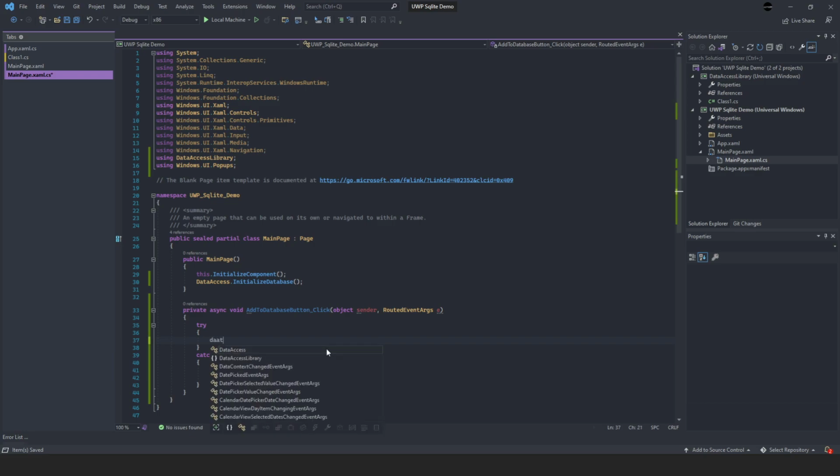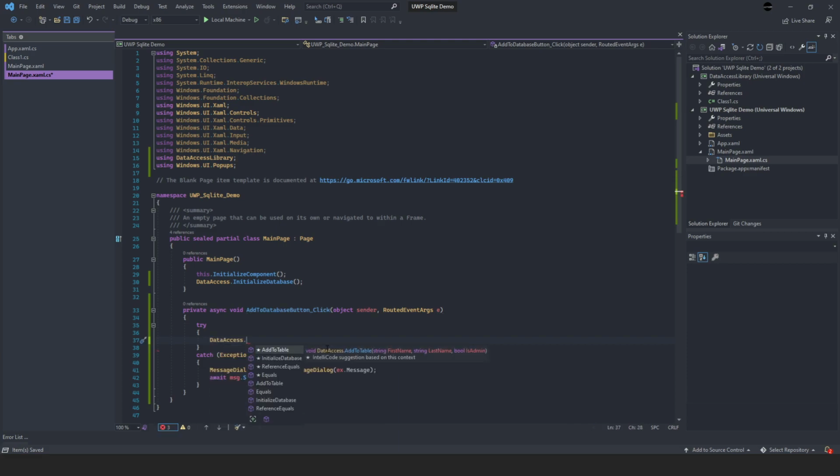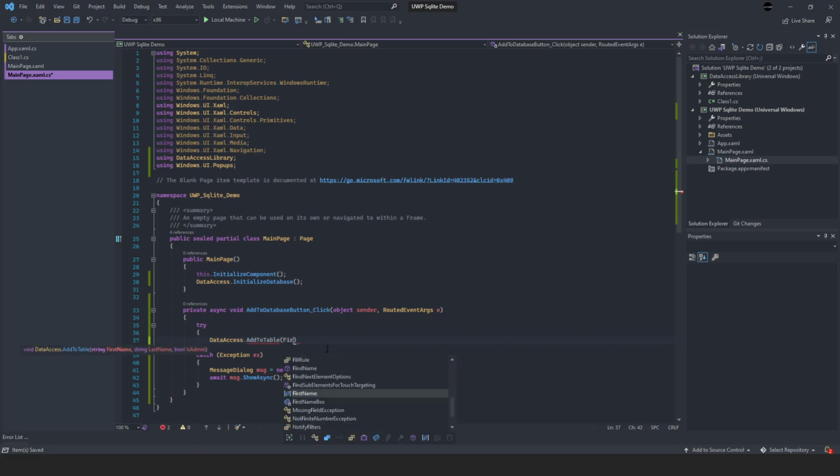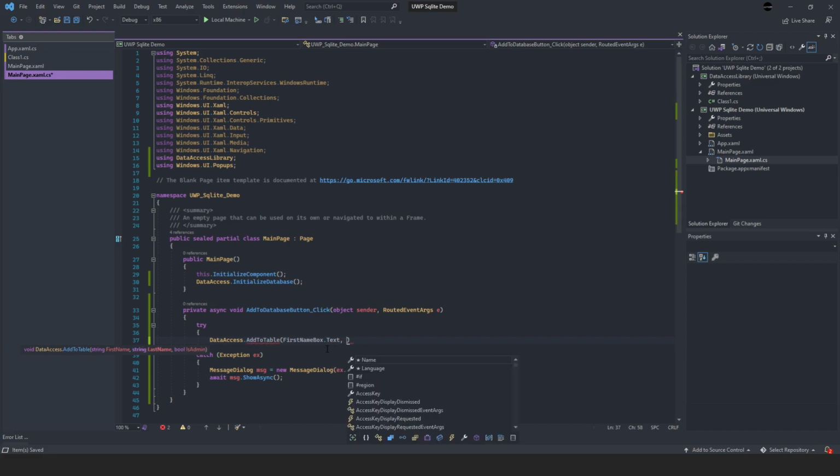We can do DataAccess.AddToTable, and we can do firstNameBox.Text. I don't know what's up with me today. I keep making mistakes.